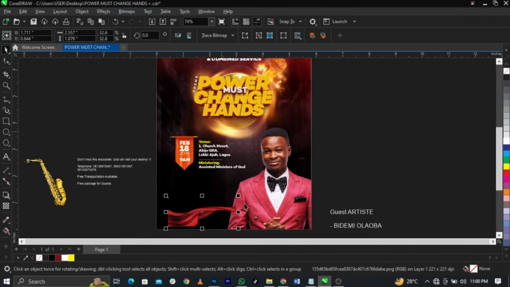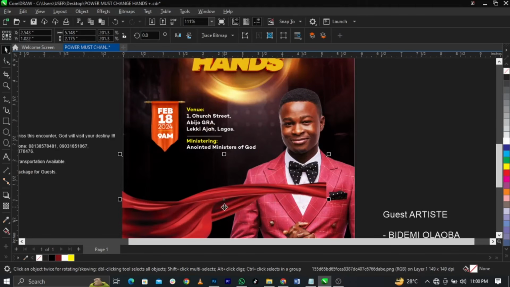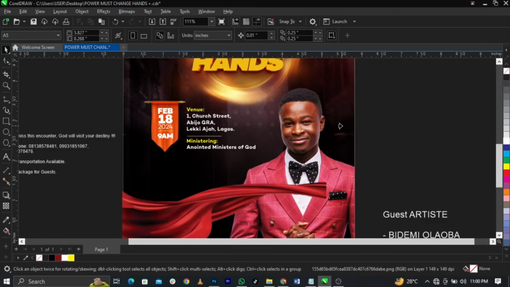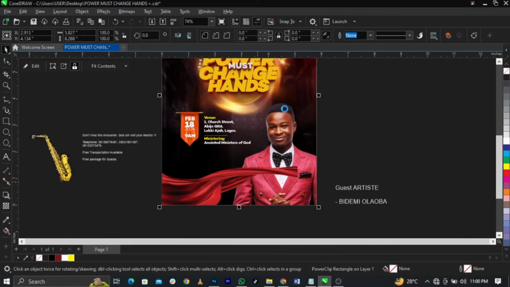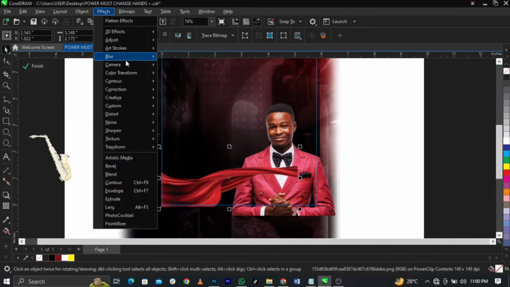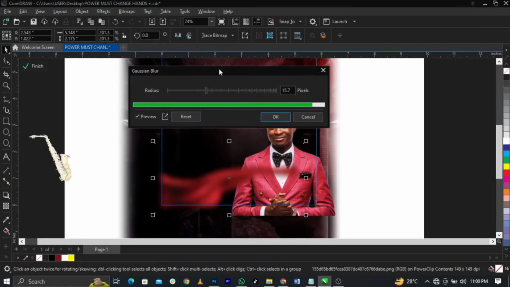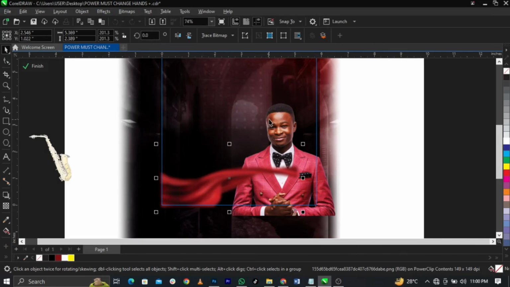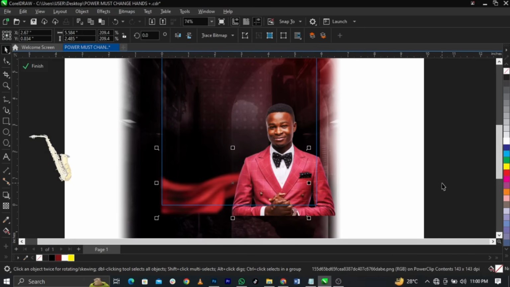Why I'm converting to bitmap is because I don't want it to be heavy. I don't want this file to make this work heavy, because there are backgrounds you're going to put on the design. The work will be very heavy. So I'm going to right click on this, select PowerClip, and place it in here. Then I'm going to right click and select Edit PowerClip. Then I'm going to go to Effects, select Blur, then select Gaussian Blur. I'm going to reduce this a bit. Use 7.6 pixels and take this behind, fill this way. Use Shift Page Up to bring it forward, and that is what you are going to have, guys. The next thing I'm going to do is bring this here.